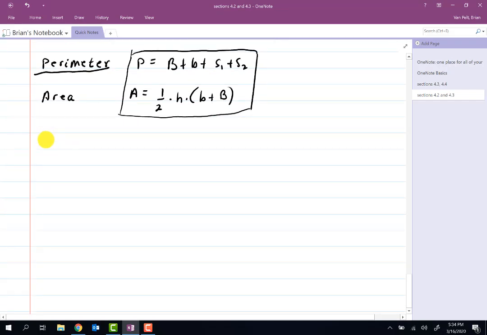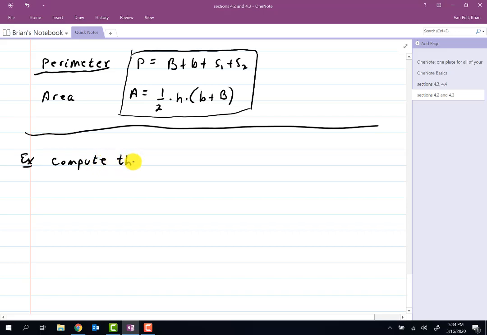Let me do a couple of examples. Let's compute the perimeter. Now, I can only grab very certain shapes from the computer or from online. So not trusting that, I'm going to draw some of these by hand. Although they may not look great, I'm going to draw them anyways. This is in fact what I would do on a whiteboard. So there's my crappy looking figure.